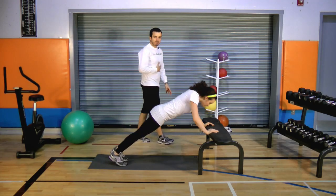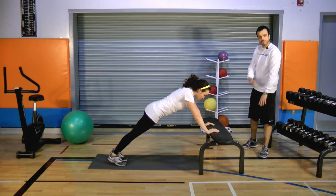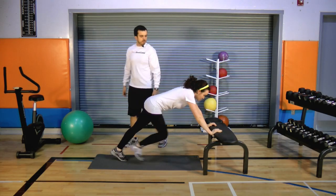Core tight, back straight. We're working our chest and shoulder and triceps. No flabby arms for prom. Good job.